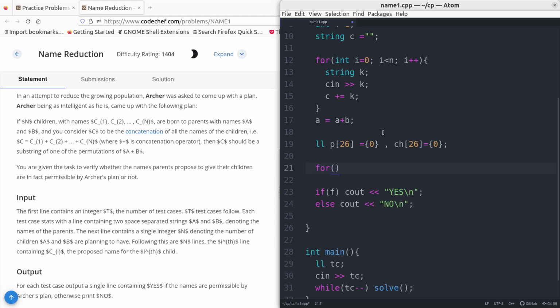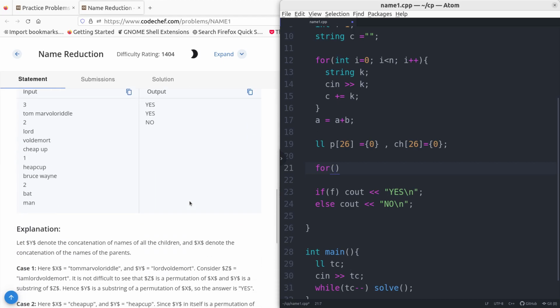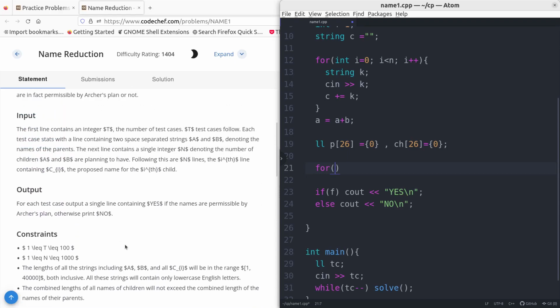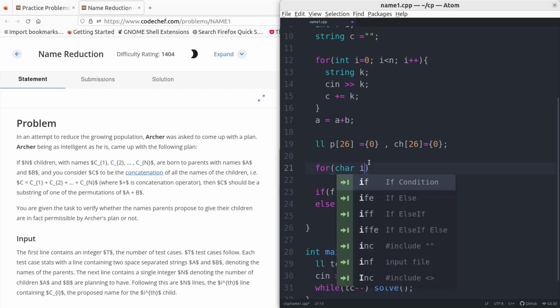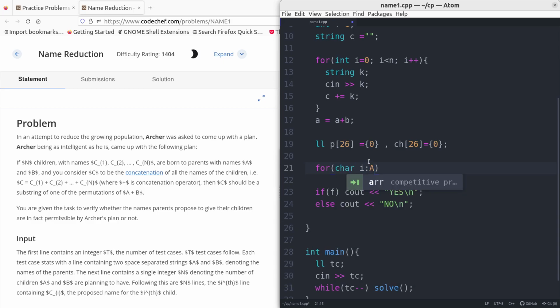So in the array at that position we'll be taking, since all the letters will be small or capital, I guess all the letters will be small, even though it is not mentioned anywhere. So let's just say for all characters, okay, let's take the iterator in this way.